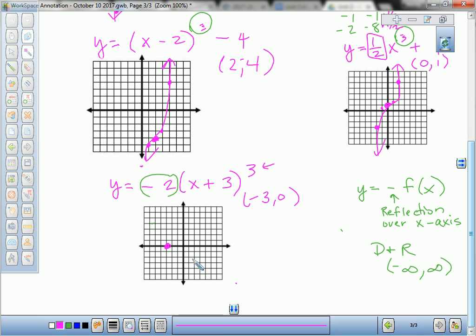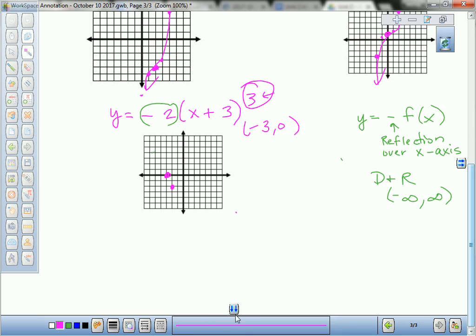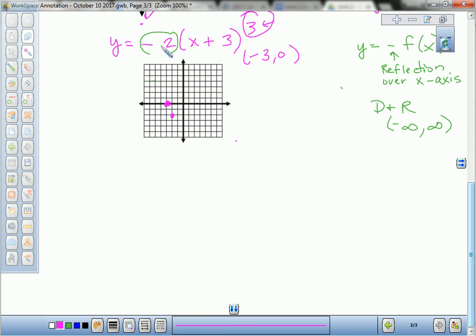Okay, and I'm cubing. So 1 cubed is 1, but there's -2 right here. So instead of going up 1, I'm going down 2, because 1 times -2 takes it down 2. 2 cubed is 8. 8 times -2 is -16. Does not even come close to fitting on my graph. It would be way down here somewhere. All right, but let's go ahead and do the other. -1 is -1, but when I multiply -1 by -2, I get +2.